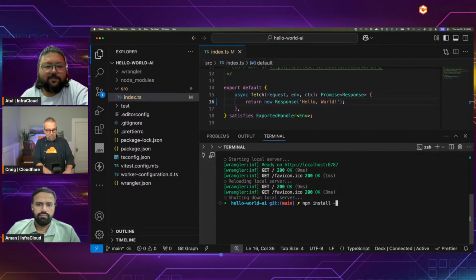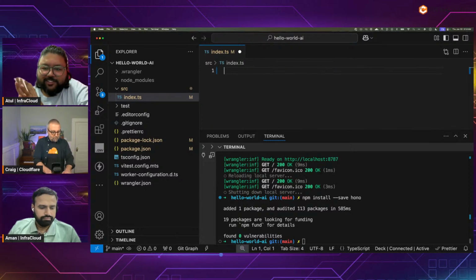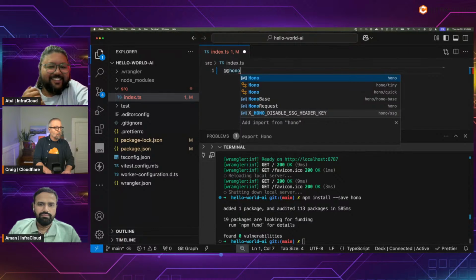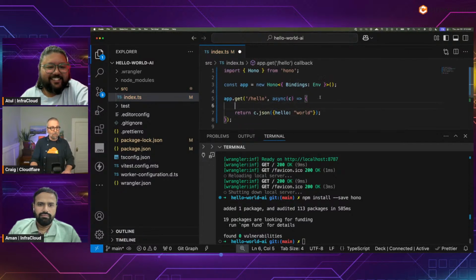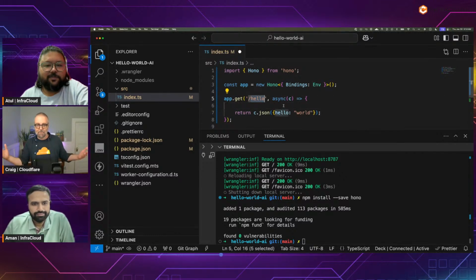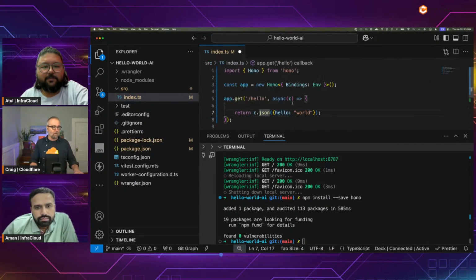I'm going to use one of my favorite packages. Again, it's npm adjacent, so I'm going to use a web framework called Hono. I don't know if you've seen Hono, but it's incredible for building microservices. Have you all used Hono before? Nope, I haven't. That's new for me. Anyone in the audience, if you have used Hono, please let us know. If you have not, please let us know as well. So I'm just going to add Hono, because I use it so much, and it feels a little bit like Express. If you've seen Express, it feels similar to that. So we've got Hello World JSON here.